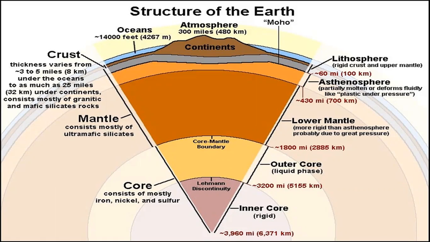Now, oceanic crust, the crust that's underneath the ocean, is way, way, way more dense than continental crust, okay? So it's more dense, it's also more heavy, okay? And so if we were to put them next to each other and try to float one on the other, the continental crust would actually float on top of the oceanic crust.